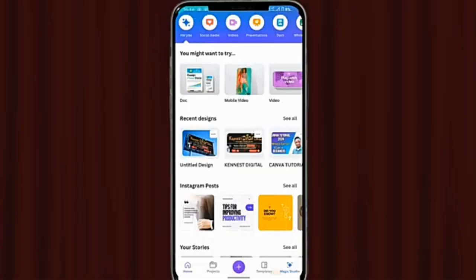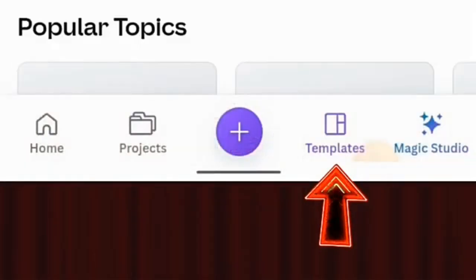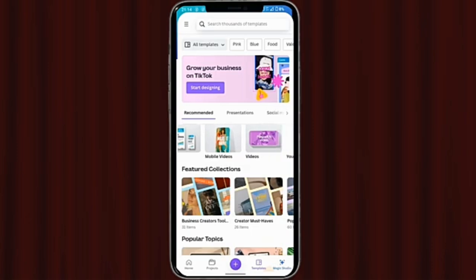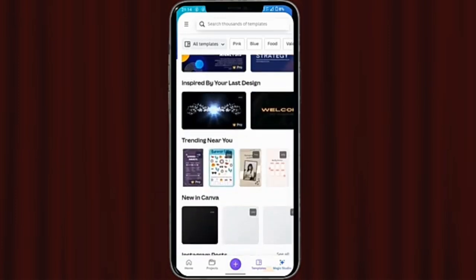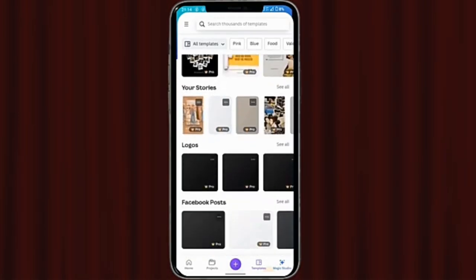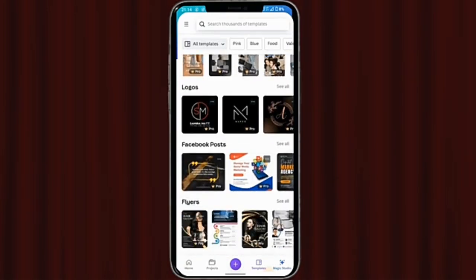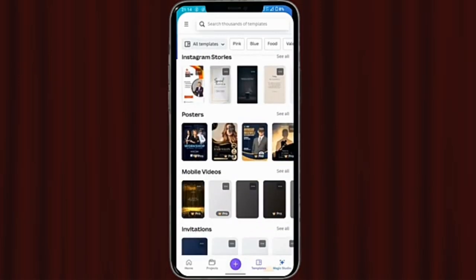So another thing here is template. The template is just the whole thing we have been going through before. You can see template, grow your business on TikTok. Canva will always suggest what you can do for you. You can see a lot of things you can do here. You can create it very simply. You can see feature collections, popular topics, a lot of things here. You can just find it on the template, and you choose the one you want to work with. But I normally recommend you start your own so that nobody will be claiming your work later. That's the perfect way. But you can learn from what they have done here to make your own as well.